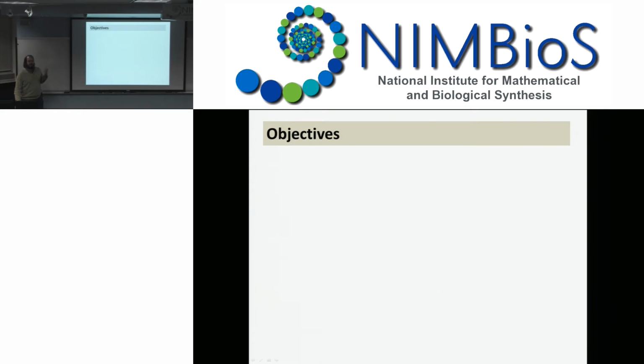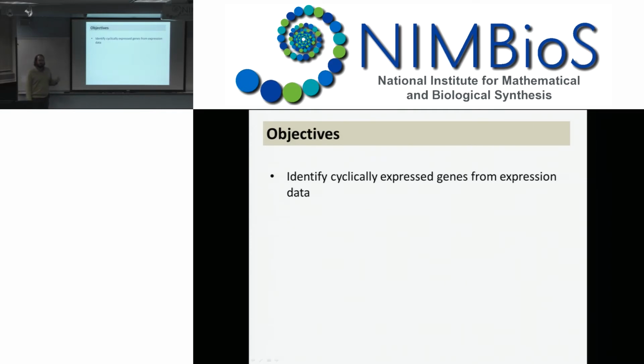And I'd just like to quickly define the objectives we had going into this study. First of all, we wanted to be able to identify cyclically expressed genes from expression data. This may seem pretty obvious, but I want to highlight we want to do it from expression data. We do not want any pre-existing information. We want to be able to look at a pattern and say, this is or is not cycling. Because again, you may have a tree where it's obvious, or you may have an algae where you can either observe it under the microscope or you can sequence it. You don't have as many options.